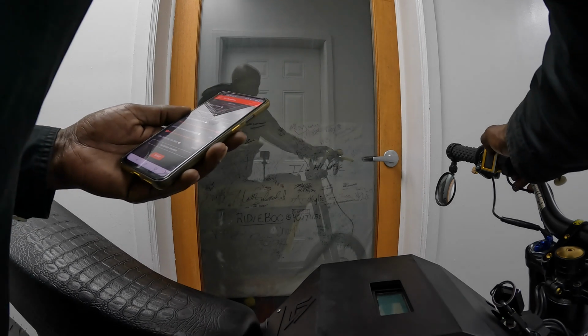Like 102 miles an hour on the clock. I don't know how accurate that is, but I know it's gonna be crazy. I got it tuned to 20 kilowatts in sport, and in eco, I got it down to 5 kilowatts, I believe.